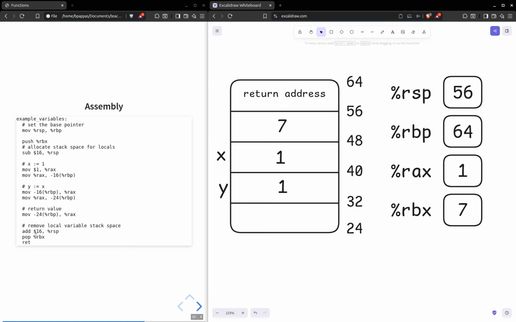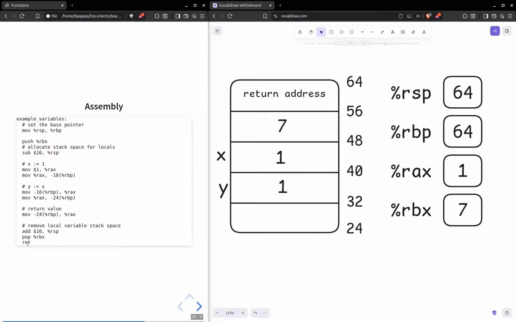Then we pop the value of our RBX. So we look at what's on top of the stack. RSP is at address 56. At address 56, we have 7, the original RBX value we had pushed. So we're going to put 7 back into RBX. We don't have to change anything in this case because RBX already stores 7. And then we increment RSP by 8 because that's the next thing you do with pop. So first with pop, you get the value, and then you adjust RSP.